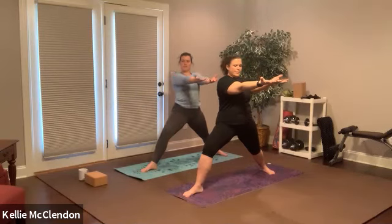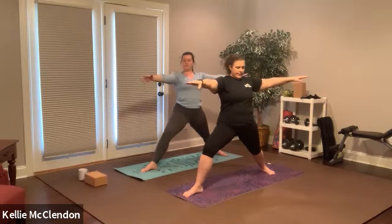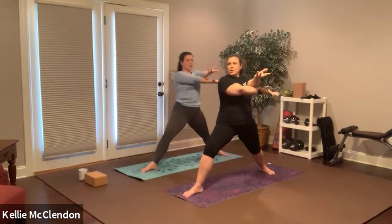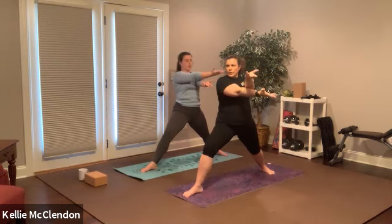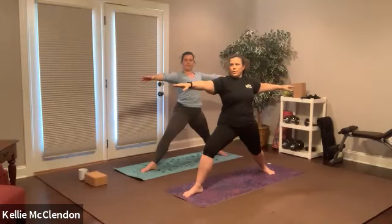Inhale here. Exhale here. Inhale here. Exhale in. Inhale out. Exhale in. If your hands cross, that's okay. Just make sure the squeeze is in the front of your body, not your arms. Two more.